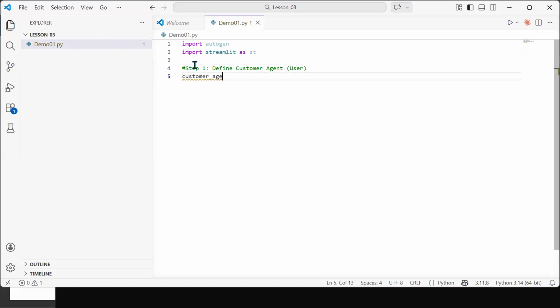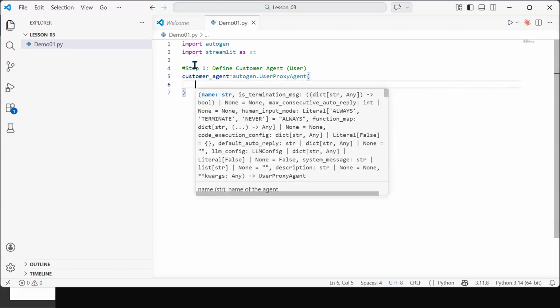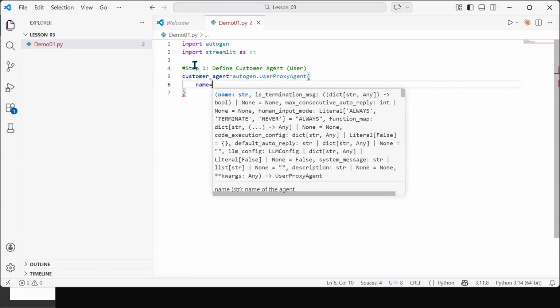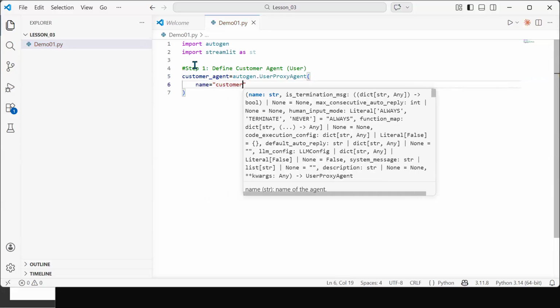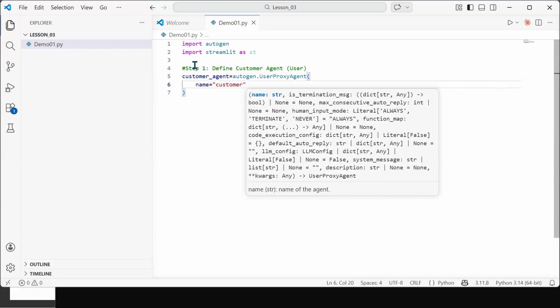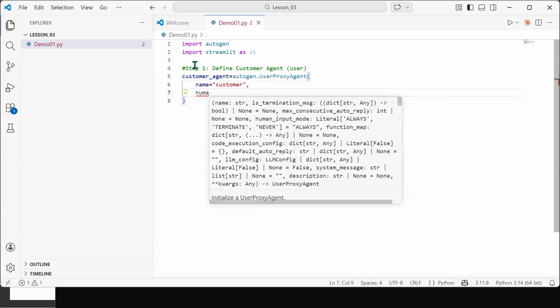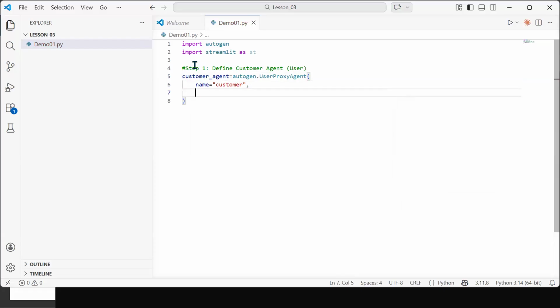Customer agent is equal to AutoGen dot UserProxyAgent. AutoGen contains the user proxy agent, in which I'm defining name equal to customer, human input mode is equal to always.